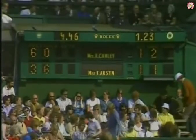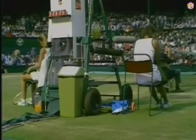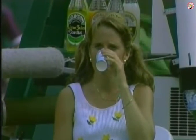Game to Mrs. Corley. 2 games to 1. Mrs. Corley leads. Final set. And I was just thinking, Miss Austin was 40 love there and 1-all. One would have thought she would have taken the game 2-1. She lost the next 5 points. Now, we know she's got a marvellous temperament. Do you think that's going to worry her a little bit?